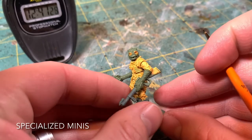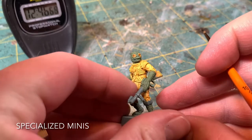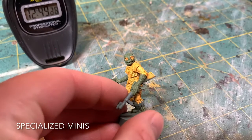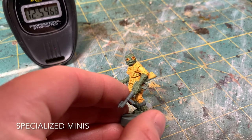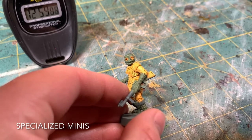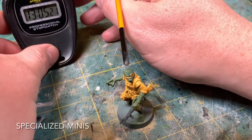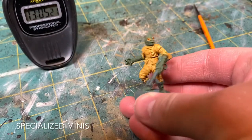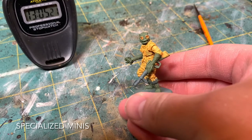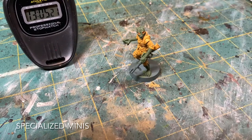If you come back here and look at it now, looks good. And let's say you mess up, you know, let the black dry completely, go back over to your yellow or orange, reapply it on the eye socket and start over. Very, very thin coats. So if we look at it now, looks pretty good. Go ahead and wash your brush.